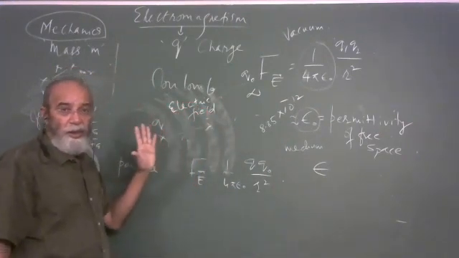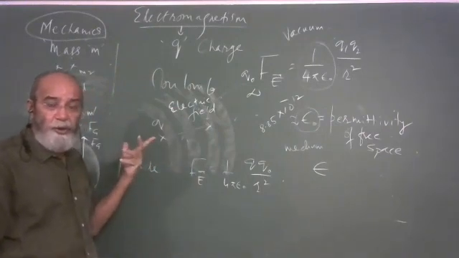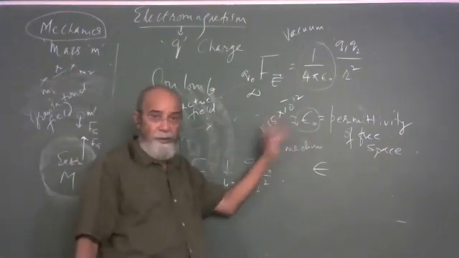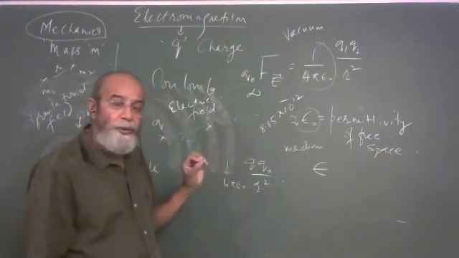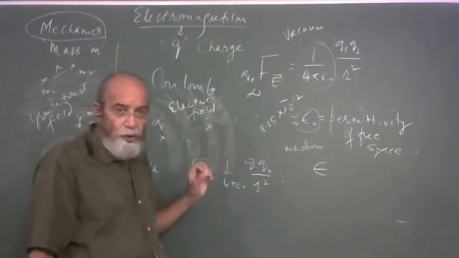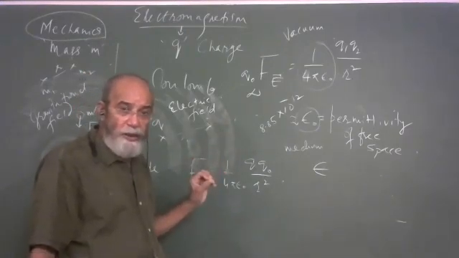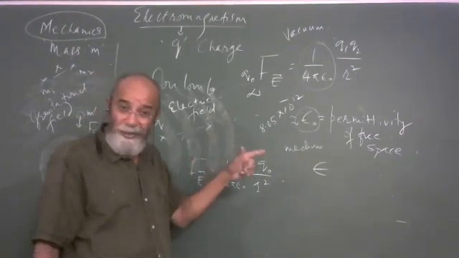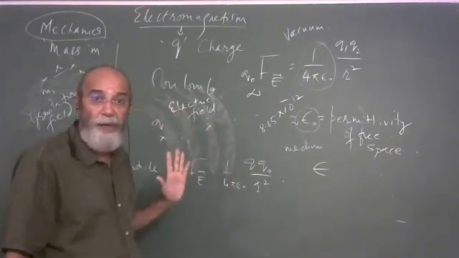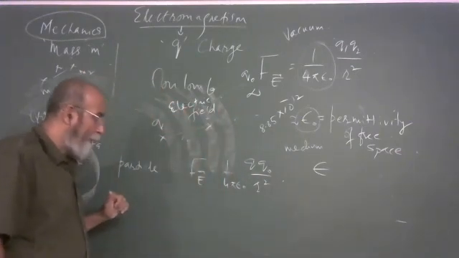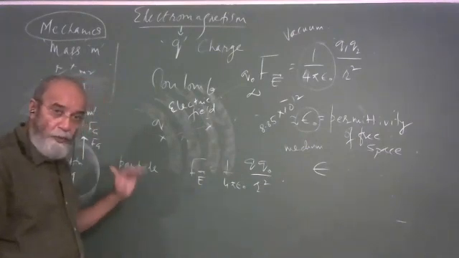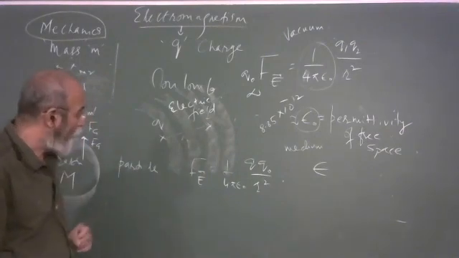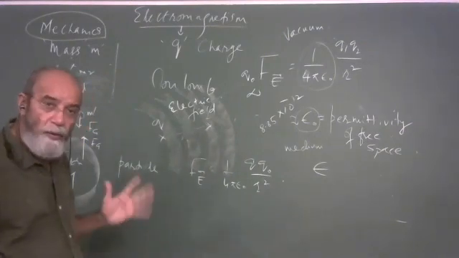It is the medium which is connected with epsilon or epsilon naught, which is to do with the permittivity, which is to do with how the charges are going to influence the space around. Just keep it in mind for the time being. Now, as we move towards the end of electrostatics, you will know better stuff. Okay.